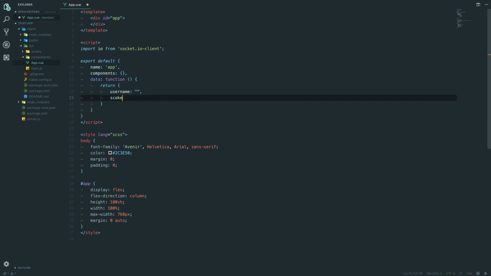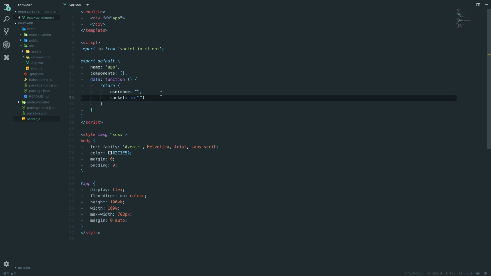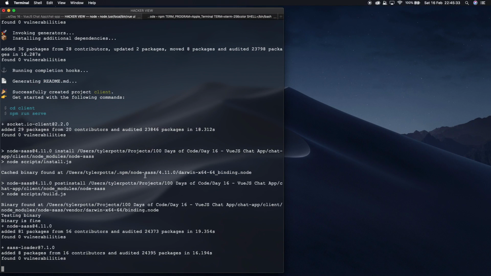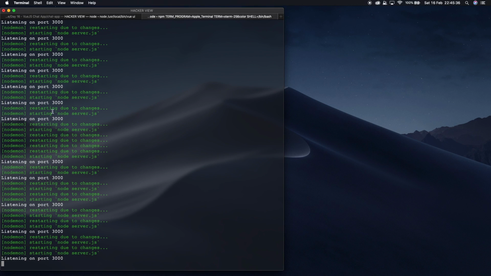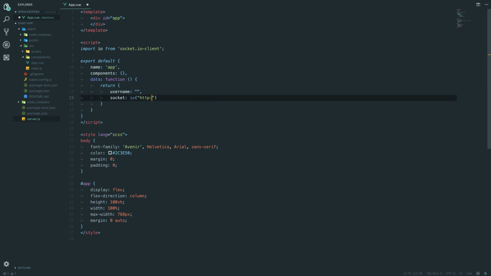Now we can write here socket is equal to io, and then we've got to pass through our server, our server.js, so the location or the domain of this, which we're using localhost. Just so you guys know, we're using port 3000, so it's HTTP, tongue twister, and then we're going to type in localhost, and we're going to put port 3000.